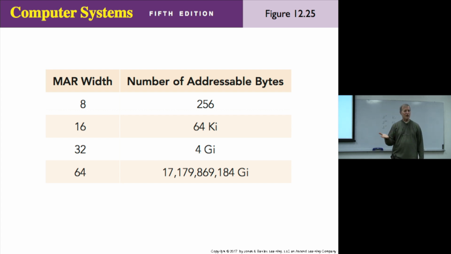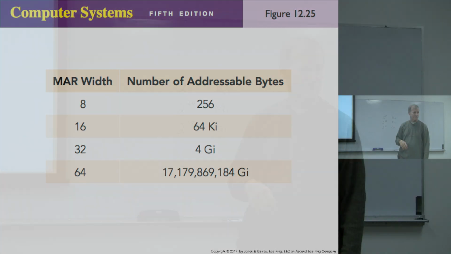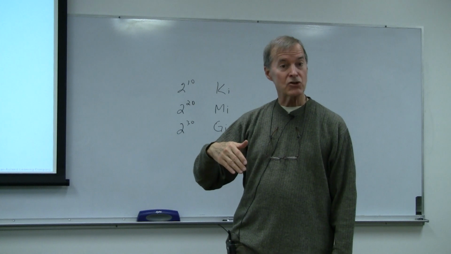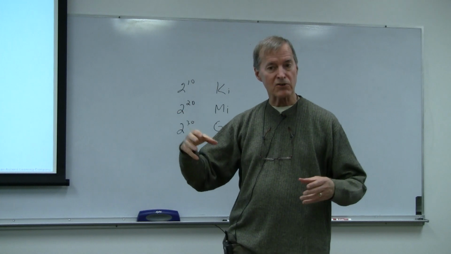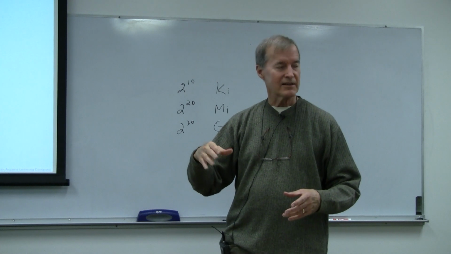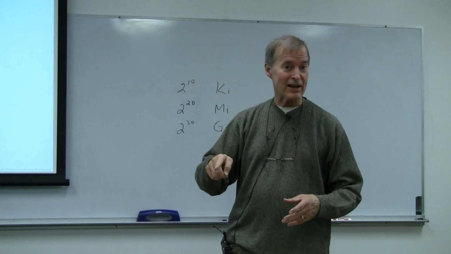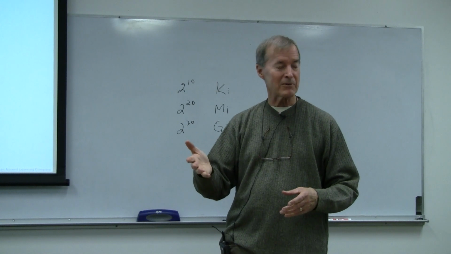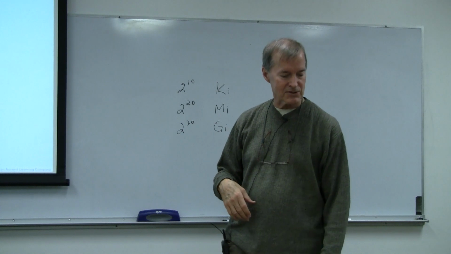And there's no way you can have that much memory in a device. So consequently, they don't use the address space. They only use a small fraction of the total possible address space, and they don't even bother putting all 64 address lines on the system. But as memory gets smaller and cheaper, and you can access more and more memory, then they'll add an extra address line, and that'll double how much memory they can access in a real system.